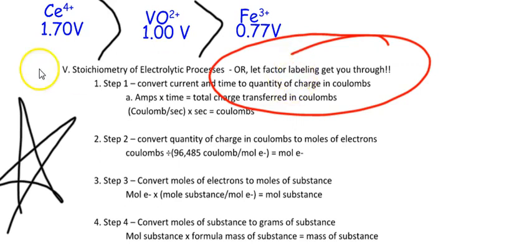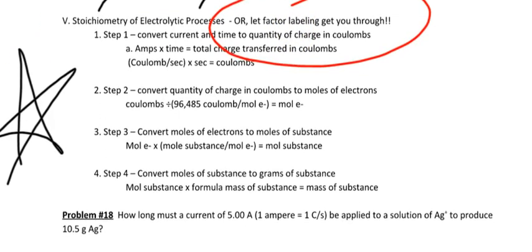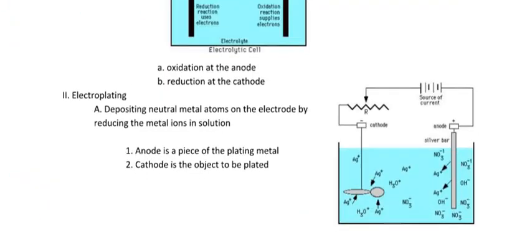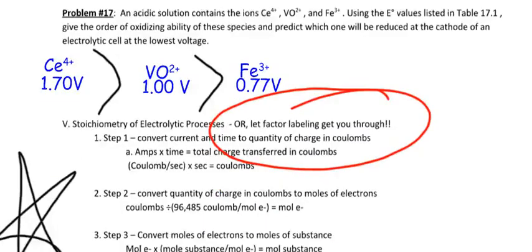Okay, so if you look at the example down here, all right, how long must a current of 5 amps, well, what the heck is an amp? An amp is a coulomb per second, be applied to a solution of silver plus ions to produce 10.5 grams of silver. So what's asking here? Let's go back to this question. Here, I'm silver plating my spoon here. So what if I needed 10.5 grams of silver on this particular spoon? All right, my battery has certain amp, 5.00 amperage. How long is it going to take me to go through this process? So that's what this question down here is asking.